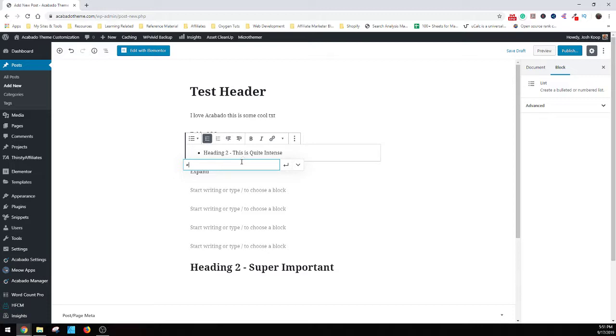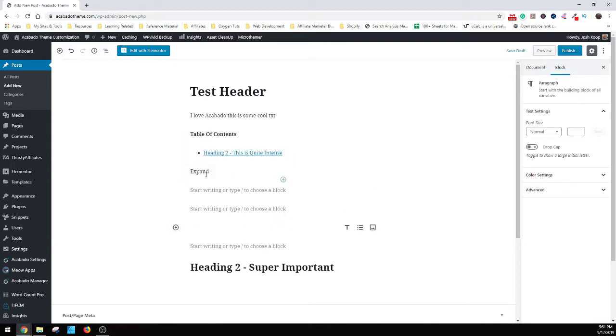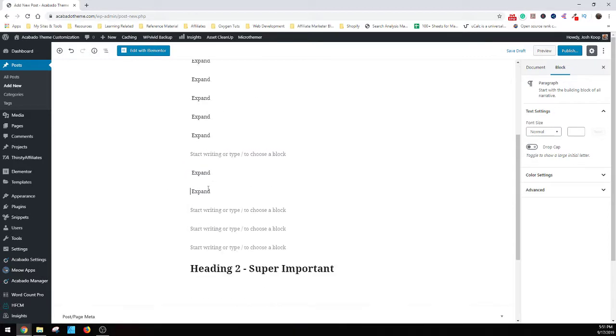So you just do the hashtag and then paste in the anchor name that you created. Once you do that, you can do the same thing as always. You could have it open a heading in a new tab. I wouldn't do that within a table of contents, but enter, right? So now that exists. So what we're going to do is just build in some space here so that it's far down the page.